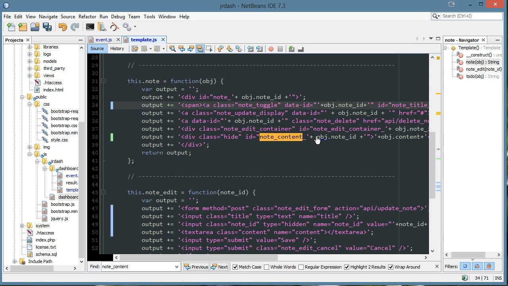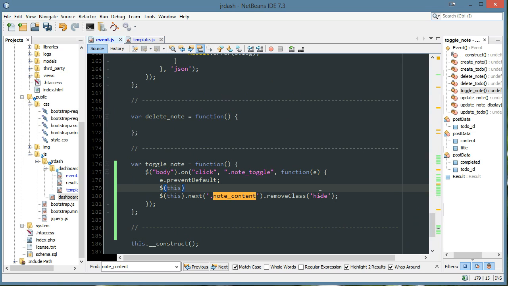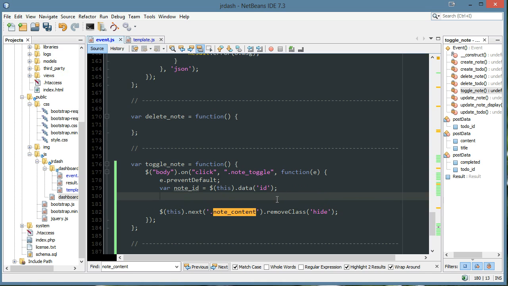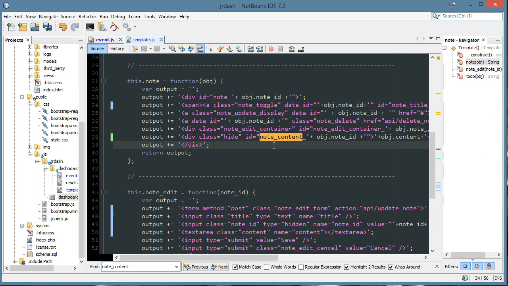object.note ID. So when the note toggle is clicked, we'll get the data attribute of ID, which will have the note ID. So this dot data ID, var note ID equals this data ID. And then instead of selecting it this way, we will select this by the ID.